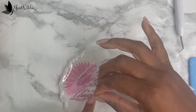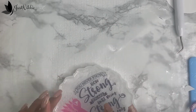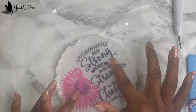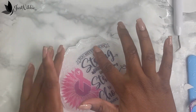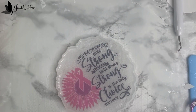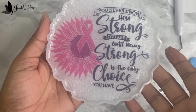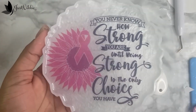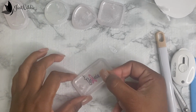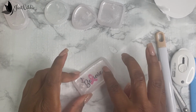Now, we want to make sure that you have this lined up where you want it to, because once it's down, it ain't coming up. And so I ended up having to go in and cut the edges of it a little so it's not leaning up against the mold, because once I put it down, I could not get it up. So this is what this particular mold is looking like. I am going to go in and apply the stickers to all of the rest of the designs. So sit back and enjoy this process.